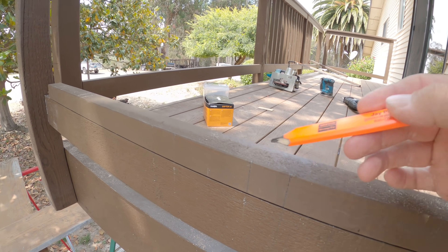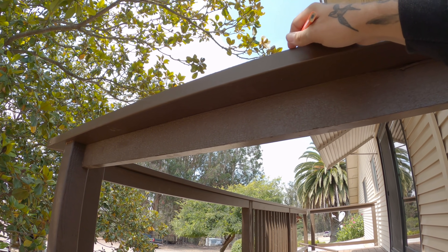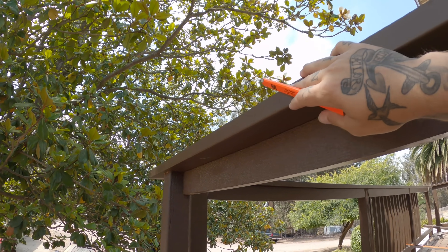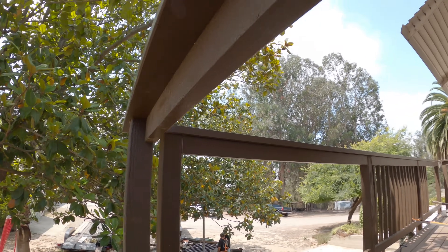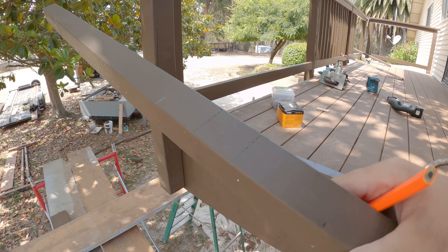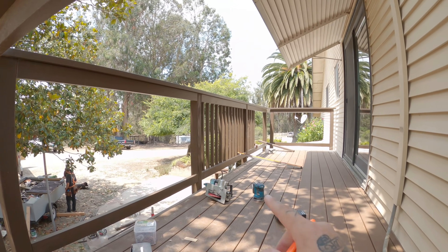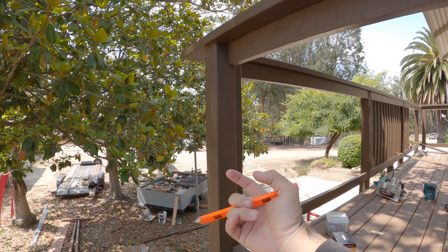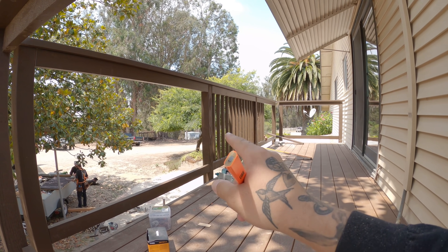It's kind of hard to see, but we're working on our railing here. We have a bottom two-by-four that's three and a half inches up, and the top one goes right up underneath our top cap, which is a two-by-six. We have a four-by-four post, a two-by-six top cap, and a one-inch reveal on the top cap. I find center from side to side, then do layout on a small two-by-two with a center mark — that allows me to lay out everything with ease so all pickets come out nicely centered. If you start on one end and work your way down, you'll have uneven gaps on each end; finding center and going off of it ensures both sides look the same.